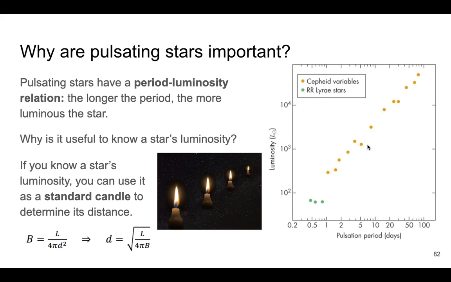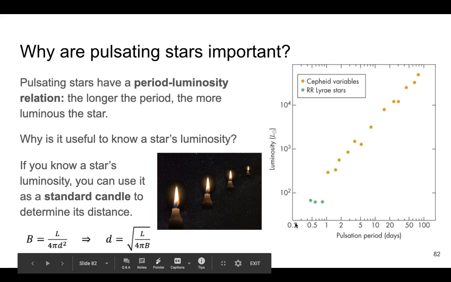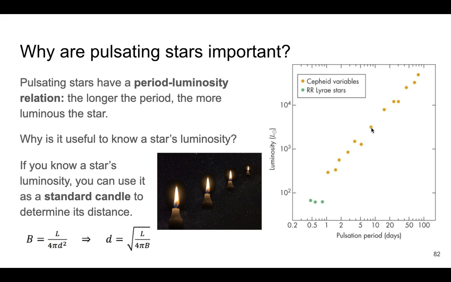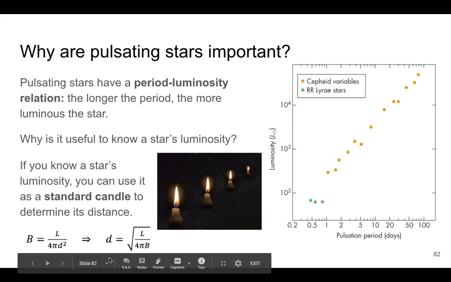Say you've got a star, and you want to know how luminous it is, and you want to know how far away it is, but you can't figure out how far away it is. The one thing you can notice is that this star seems to get brighter and dimmer about every 10 days. So you go to this table that Henrietta Swan Leavitt made using nearby Cepheid variables, and you figure out, okay, a star that oscillates this way and has a period of 10 days, that's this guy. So it would have a luminosity of this, between about 1,000 and 10,000 times the luminosity of the sun. So now you know the luminosity, so now you can figure out the distance.